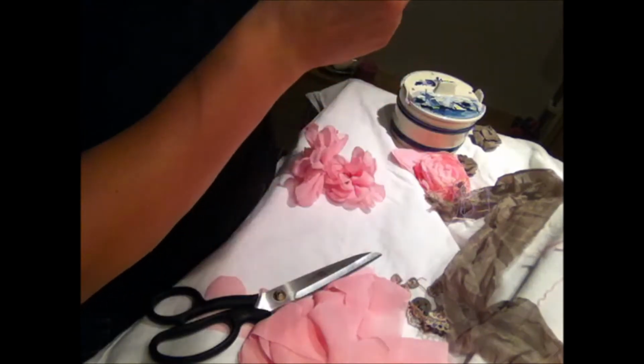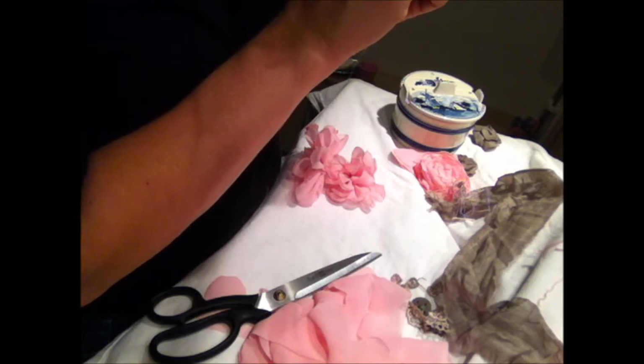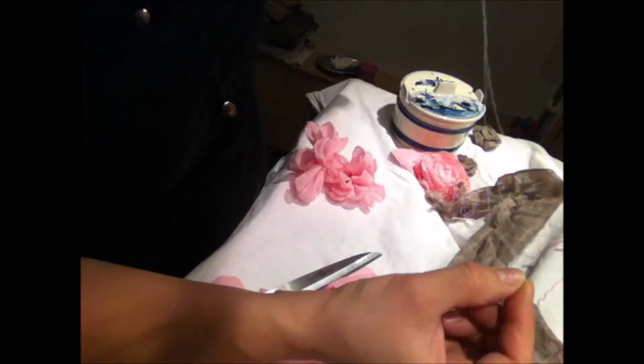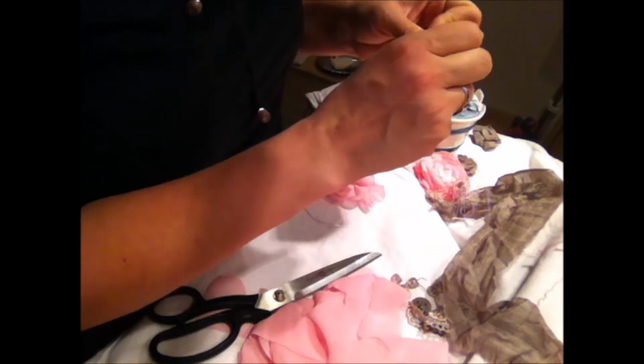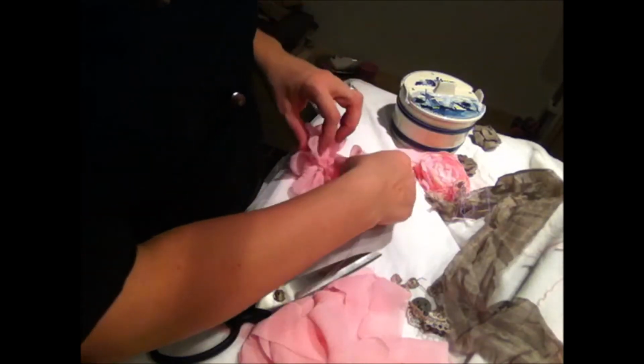Don't use your teeth. They need to be there when you get old too. So please don't do that. And it's also a little bit disgusting, actually.